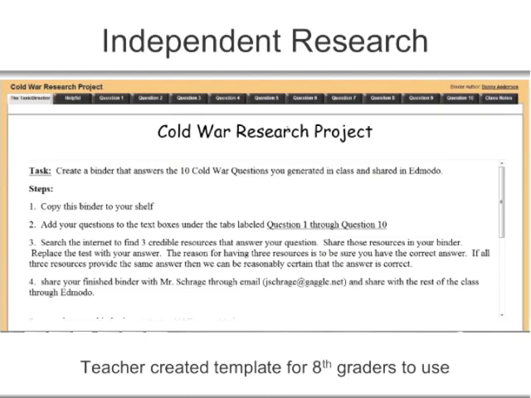And if you think about it, in eighth grade, they don't know where to begin or even how to organize their material. But the spatial representation of each of these tabs, knowing where material is located, he created this template and he had them copy it into their own account, and then they filled in the material. So it may seem simple at first, but when you think about it, they're actually learning how to organize because the structure is already there. It was really an interesting project.